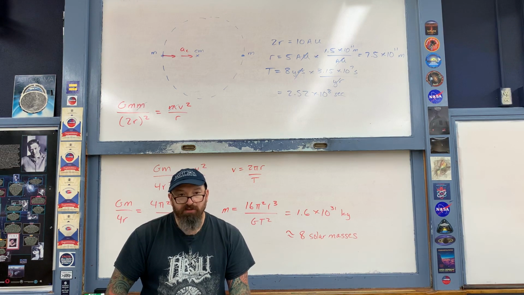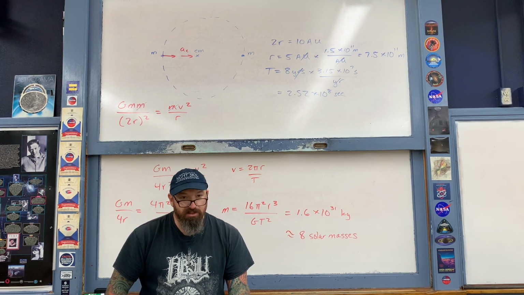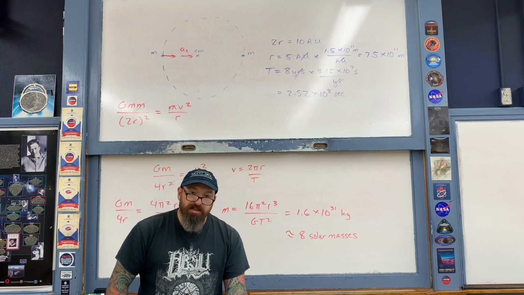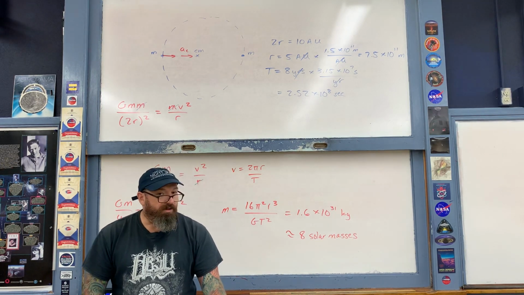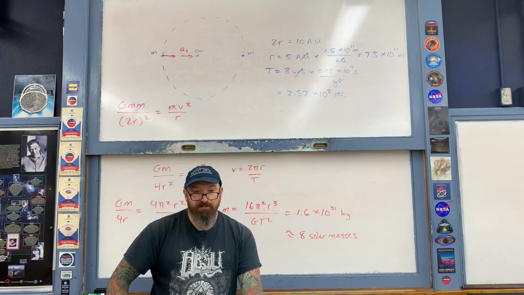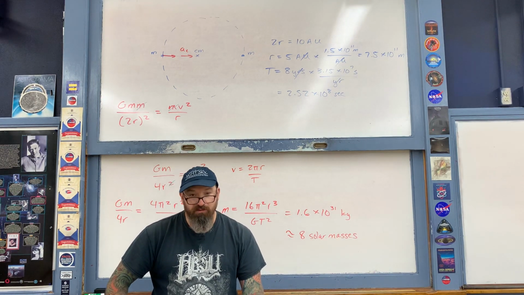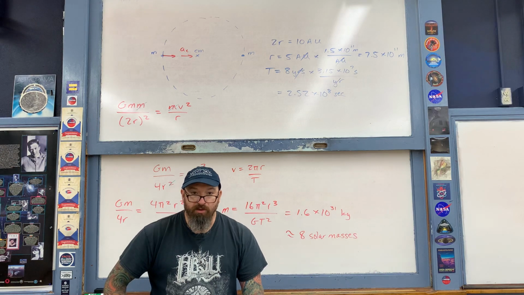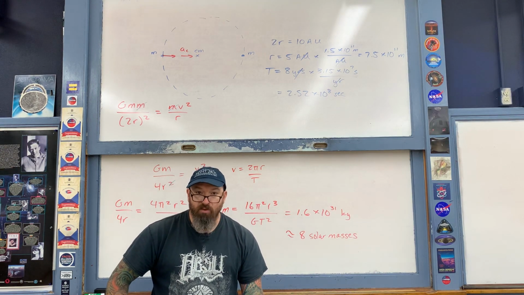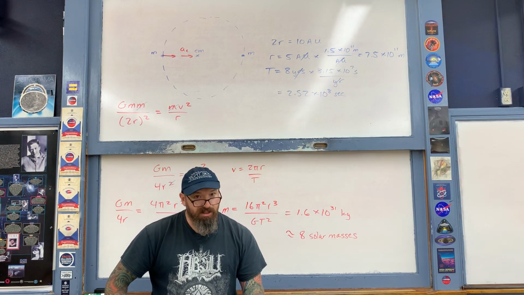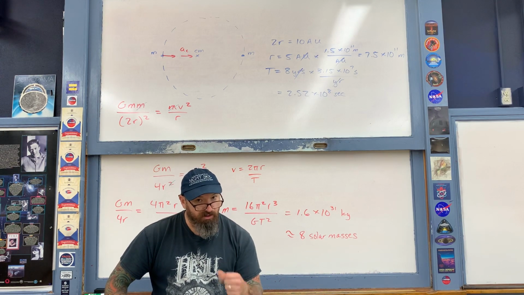Just watch what happens, for example, as the two stars, in this case, orbit about each other. Lastly, for this problem, you may be familiar with a binary star system from some common fiction. For example, the planet Tatooine in Star Wars, if you recall episode 4, A New Hope, when Luke Skywalker walks outside to watch the sunset. When he watches the sunset, you see two stars that are very close to each other.